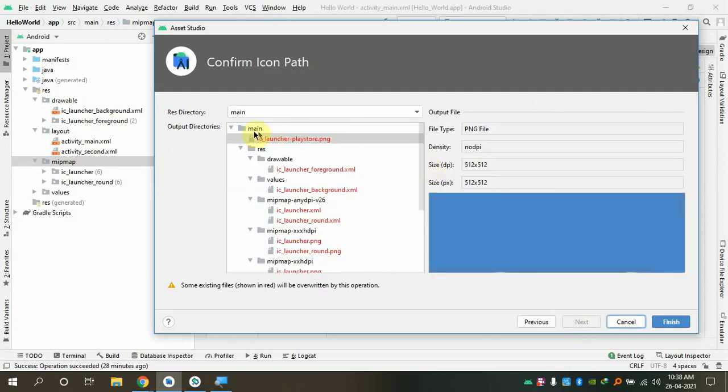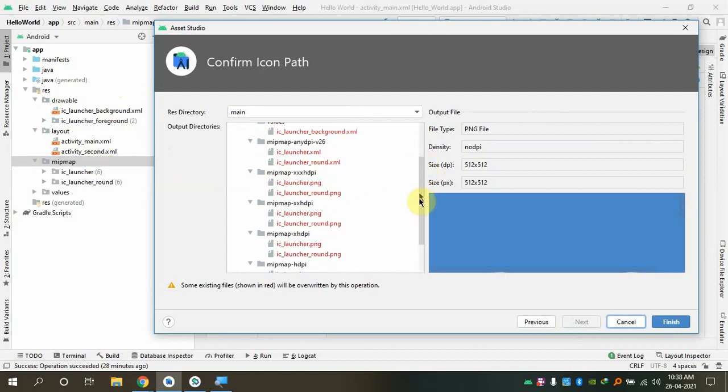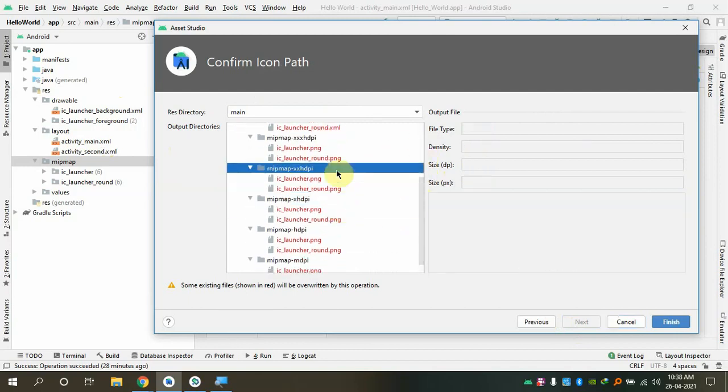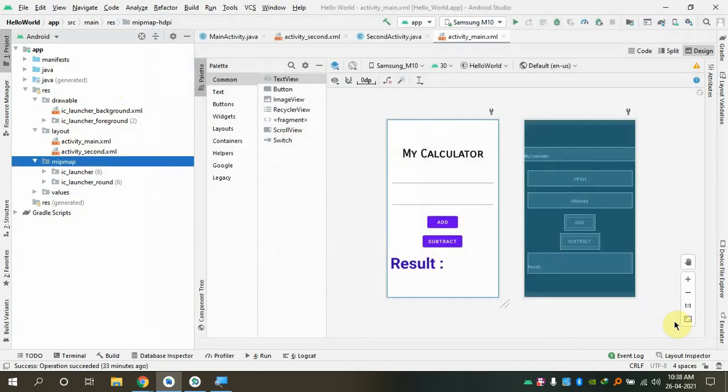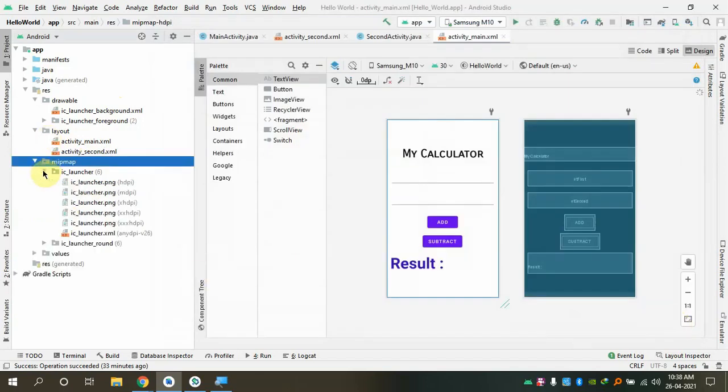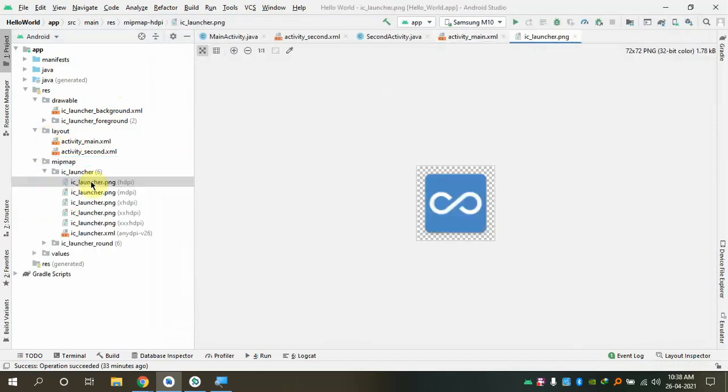Here on the screen, it will show you the things it is replacing. It is replacing whatever is there in ic_launcher_foreground.xml, ic_launcher_background.xml, and all the launcher icons, which we are modifying based on their own size. All these are being replaced. Let me just click on finish. Done. So now if you open the IC launcher and see the launcher icon of your app, it is this. Let's launch it simultaneously so that we can see what is happening.